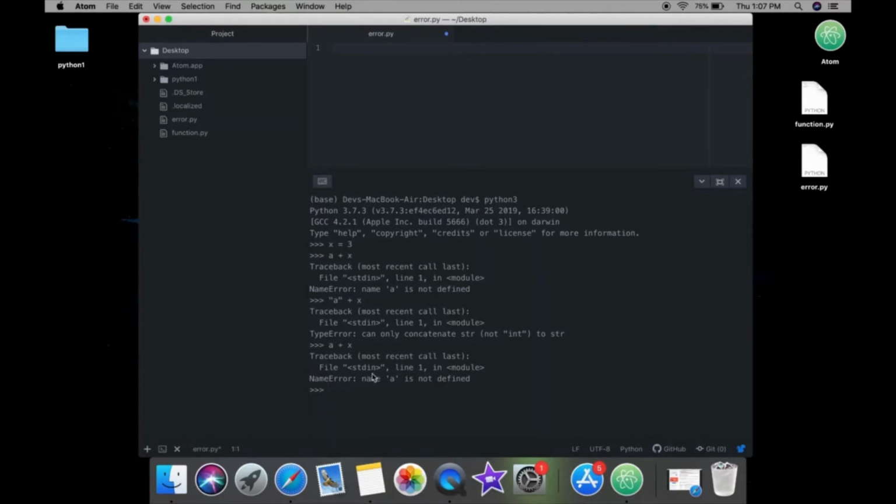This happens when you forget to define a variable, or you do something like define a and use c instead of that, where you forget what you have defined. So this is also a basic error that you can easily spot and easily correct. And nothing more about this one.